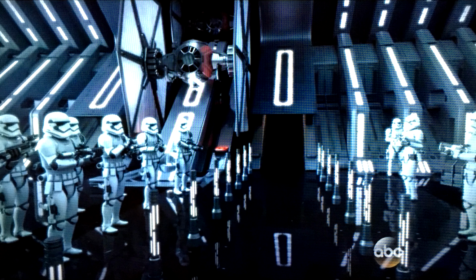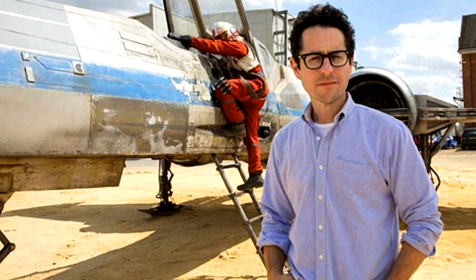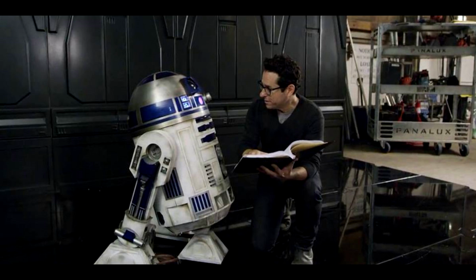I just want something practical, something with movement, something that creates energy as opposed to just a ride in a box. And it's funny, actually. This brings to mind a thought. Okay, so J.J. Abrams and Disney made a really big deal about how they were going to go back to practical effects for the new Star Wars film. Not so much CGI. Boy, Lucas, you really screwed it up with all that CGI.